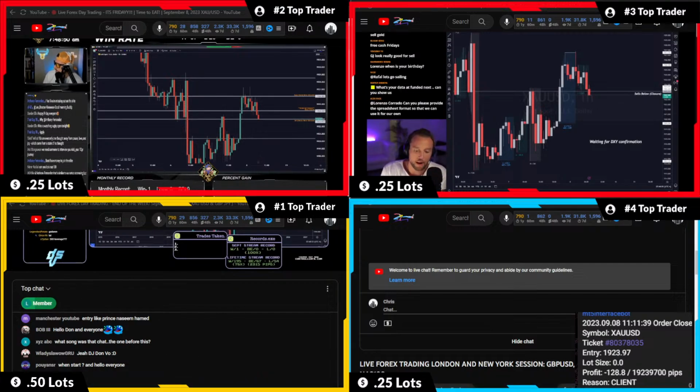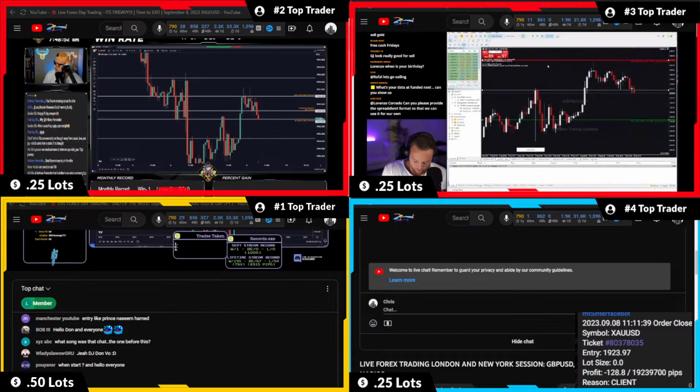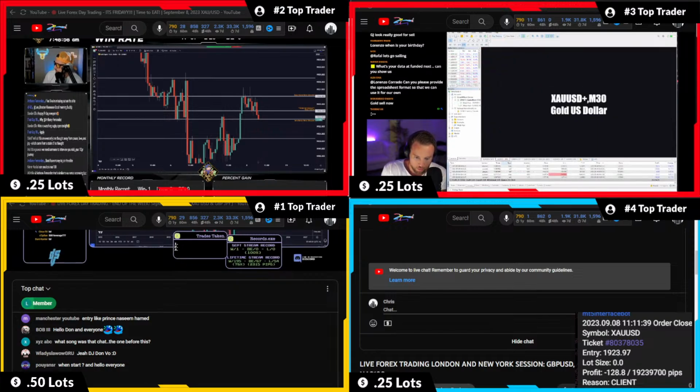So you have this level here, which is around 1919. We're doing it from the monthly. This is the 1918, 1919 area on the site, in case you don't know. That's kind of where you have your most support at.